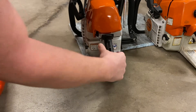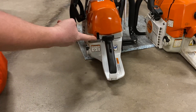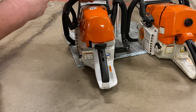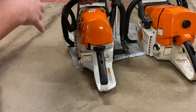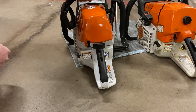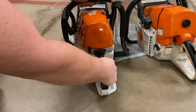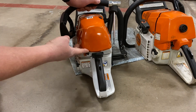The choke on this is an auto-regulating choke. You set it in the same manner as the old saw. However, the key difference is you pull it till it starts — you don't wait till it kicks over. You just pull it till it starts and the choke regulates itself. You can start it and walk away with it in the choke position and it's going to deliver the appropriate amount of fuel and not choke itself out. You can walk away, come back in five minutes, it's still running. And then when you're ready to go, you just pull the trigger and it's in regular idle mode.